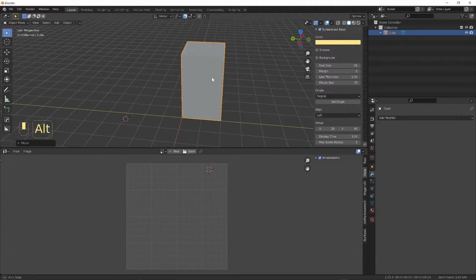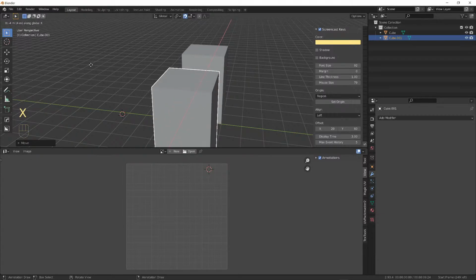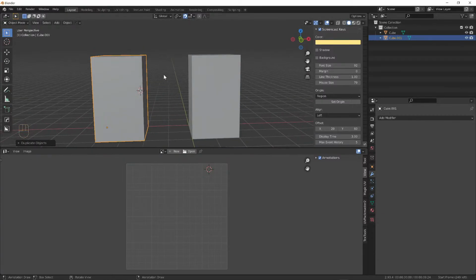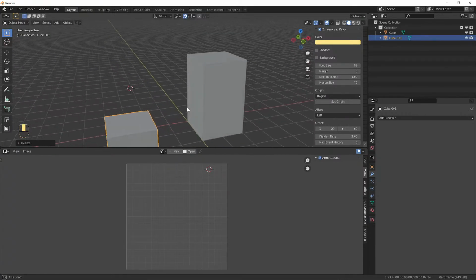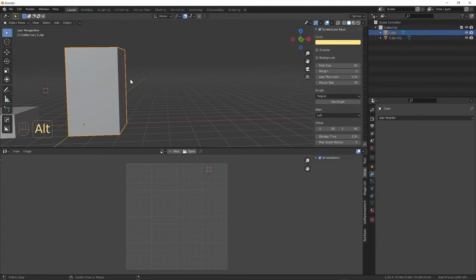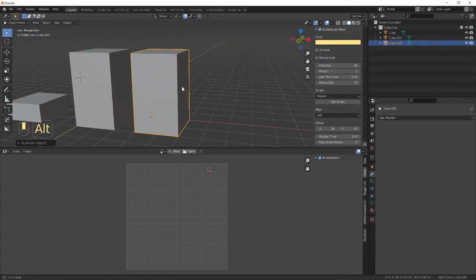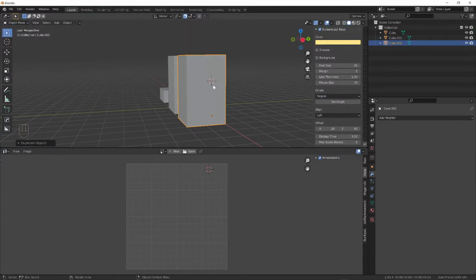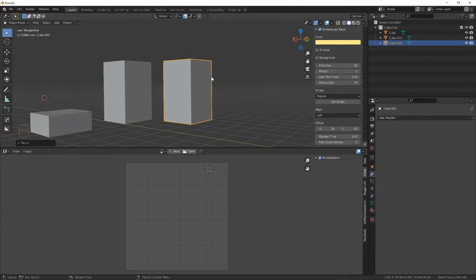I can duplicate this, Shift D, right? Press the X key to move on the x-axis, and then I can scale up and down, right? So you can kind of imagine me having an element that I want to use in my game, and I can easily build out my world space like so.